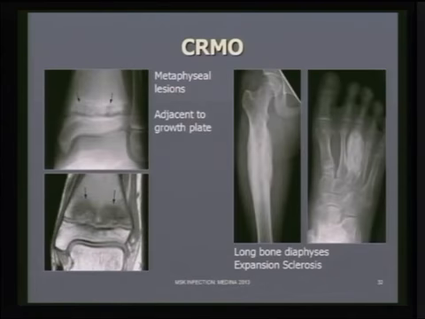When it occurs in long bones, it can occur when the patient has an immature skeleton adjacent to the open growth plate as multiple small lytic lesions with a sclerotic margin. Whereas in the shafts of the long bones, either the major long bones or the small long bones, it can result in very marked bone expansion, cortical thickening and sclerosis. And these are two examples here on your left-hand side, one in the femur and one in the metatarsal. All of these features are those of chronic recurrent multifocal osteomyelitis.